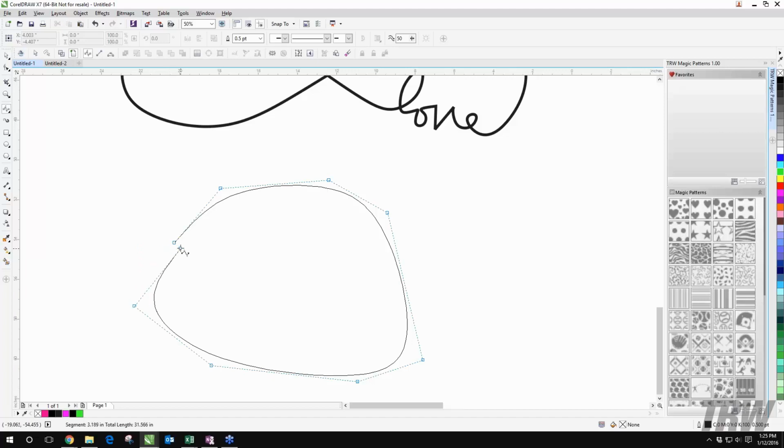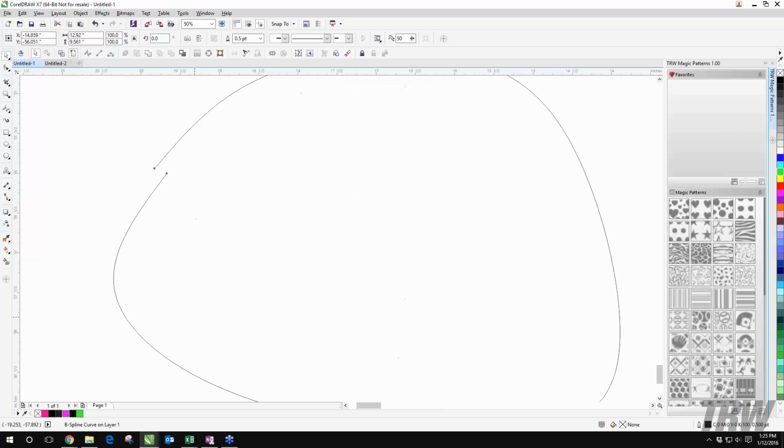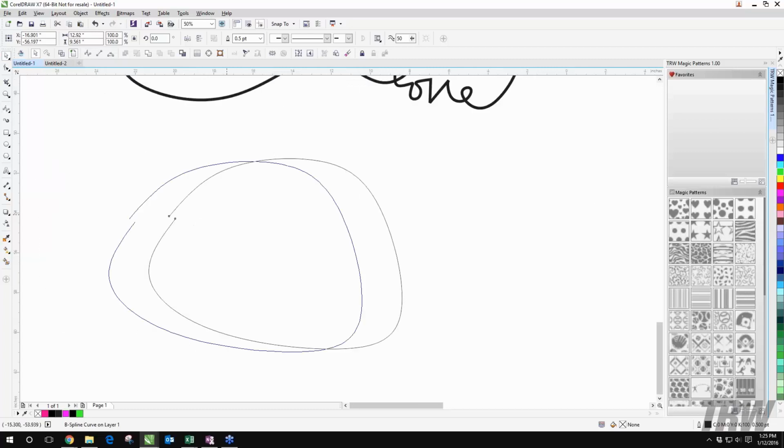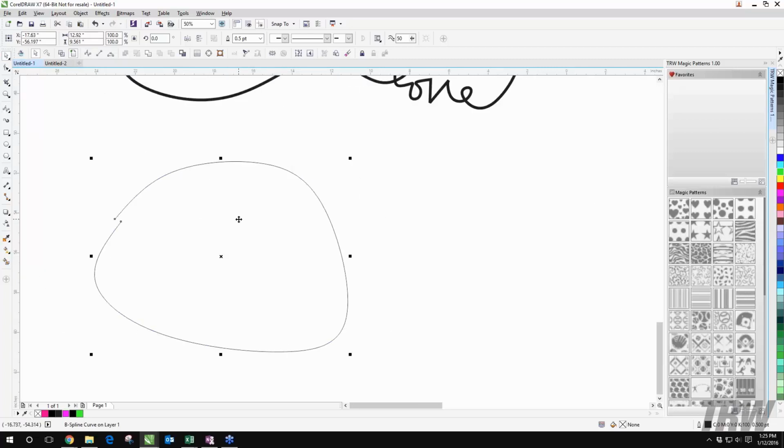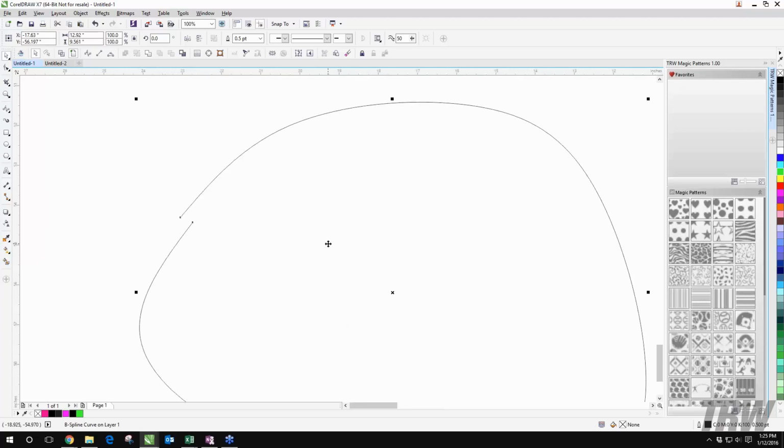So say she accidentally comes in and moves it like that. So these nodes aren't closed. If I come in here and try to add color to it, it's not going to have color. If I try to smart fill it, it's going to be all jacked up and maybe even close down Corel, which I'm sure if we've worked in Corel for over a week, everyone has experienced the Corel crash, and it's awful. So I'm going to make sure that these nodes are closed.